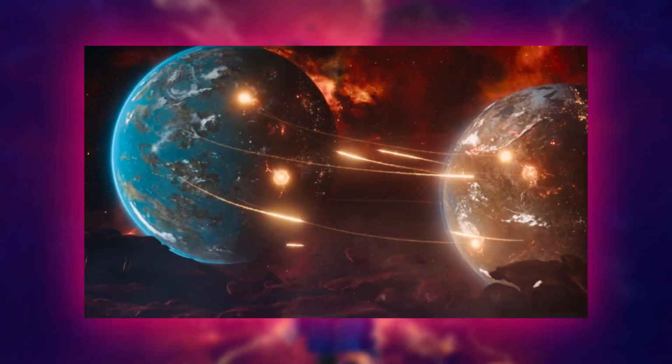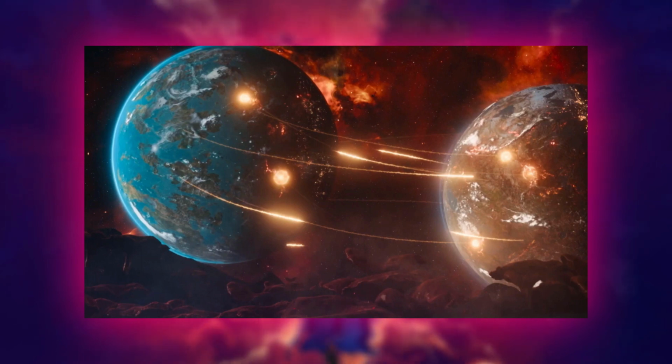So in this shot we have two planets, and I initially thought they were being connected and joined together, but they're not. They're firing missiles at each other, and that's a really cool visual. It looks like Earth and maybe sort of a parallel Earth, Mondas, maybe that's a long shot, but it is a great shot showing off the great CGI in this trailer. It's very interesting to see that this plot will revolve around sort of two planets maybe colliding or being at war with each other, and they appear to be on the mushroom planet looking at whatever's happening.